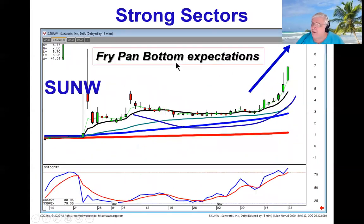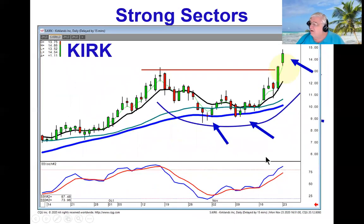We can see that in SunWest — fry pan bottom, breakout right about at the breakout area. And we recommended Kirkland Furniture back here when it broke out of this kind of downtrending resistance level after bouncing off the 50-day moving average a couple of times. Morningstar signal, bullish harami, now a doji gap up through the resistance level — further setting up this fry pan bottom.